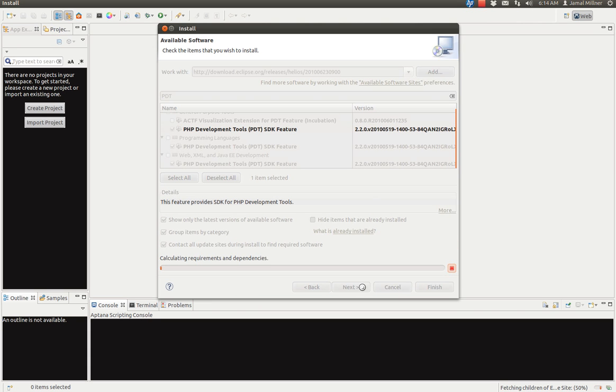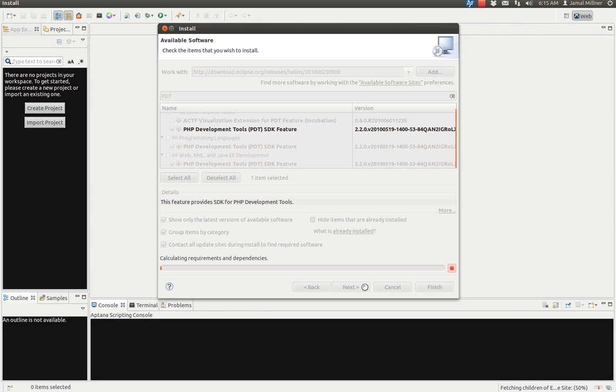Choose next. What this is doing is just downloading some PHP tools, because we will do a little PHP. When it gets real intense, we will have a localhost server running, which I'll explain later, but this is just to do a little bit in the beginning. I don't want to get too intense since this is episode 1 and we're starting from the beginning.